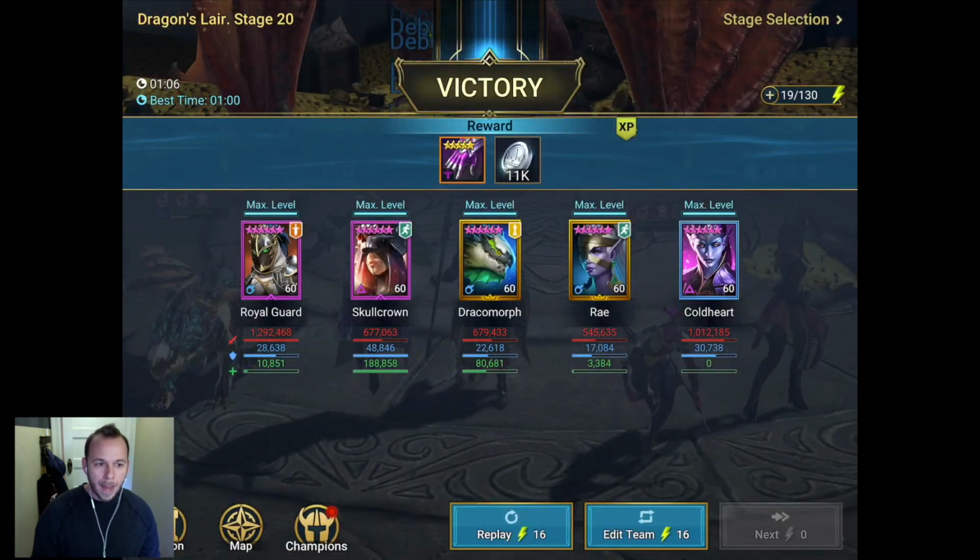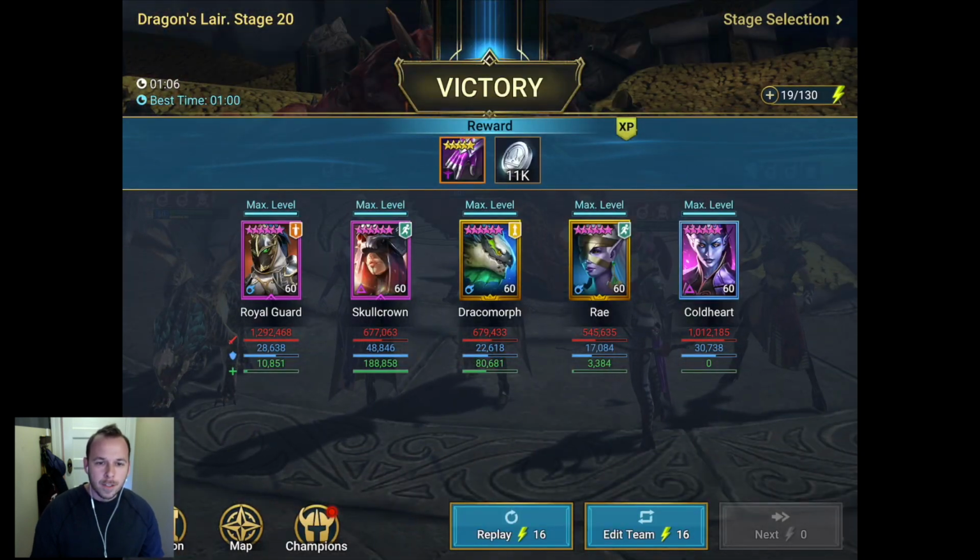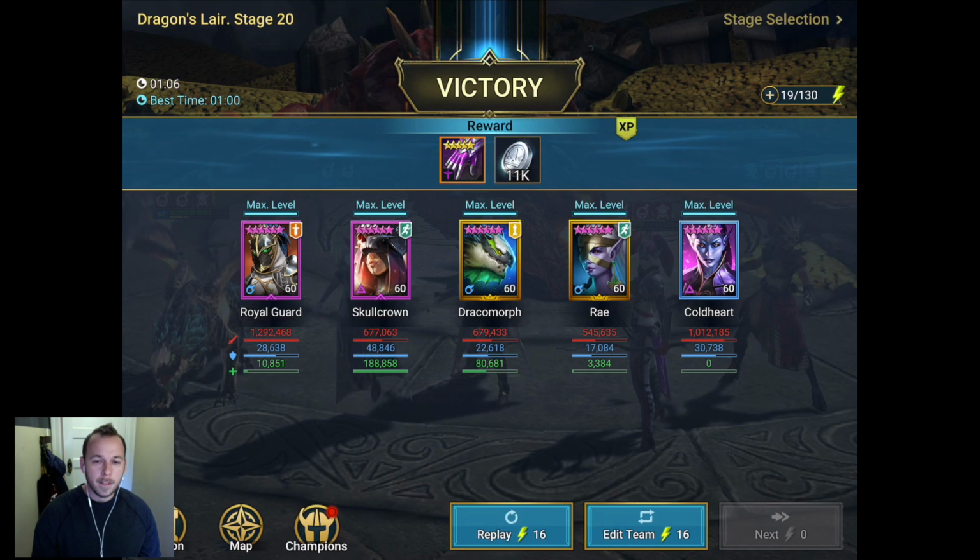And then we have 2 enemy max HP scaling damage dealers in Royal Guard and Coldheart. They're both actually pretty great in this dungeon because they do decent damage on the waves as well. So you can see here, Royal Guard ended up doing the most damage because he is doing that big slam on the first wave and also getting like a 700k crit off on the boss.